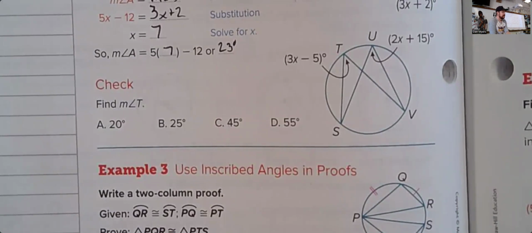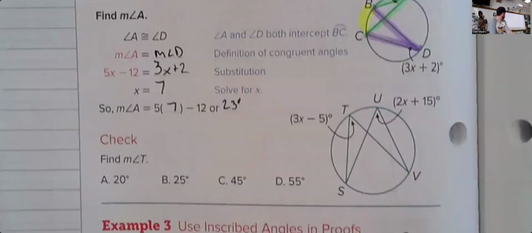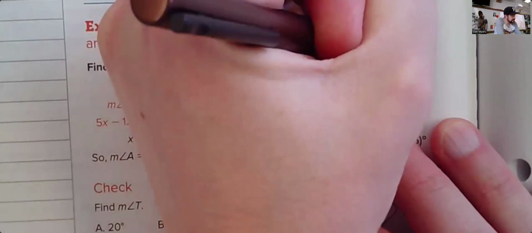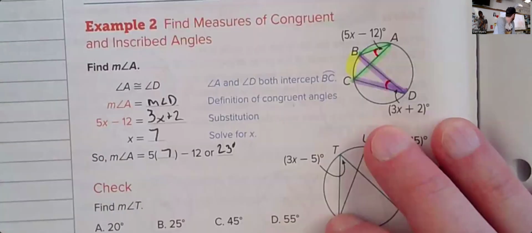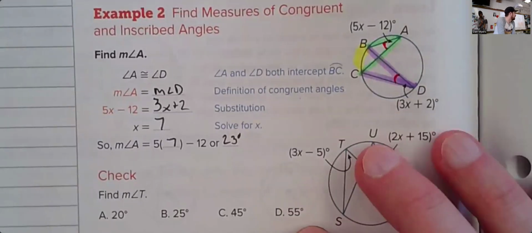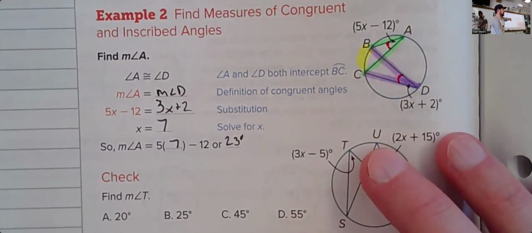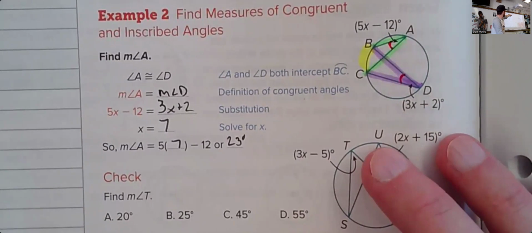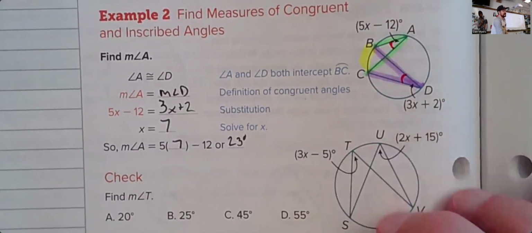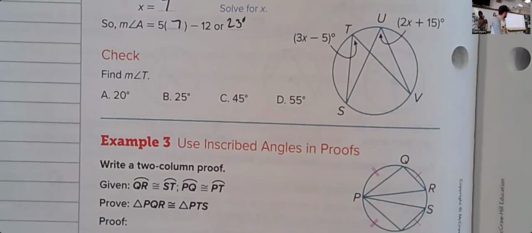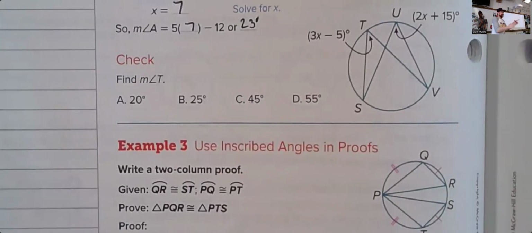So you're asking about what now? On this one? The angles are congruent, yeah. The angles, so the lengths of the chords, definitely not the same. But the angle openings at A and D are the same. Yeah, we're talking about chord length on Friday. We're going back to angles.